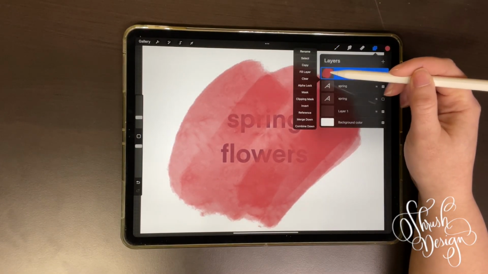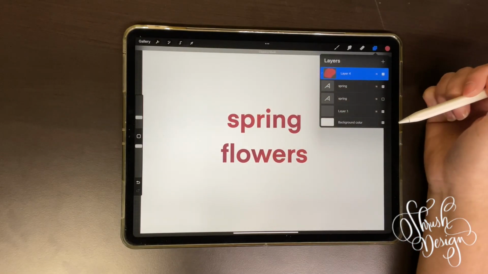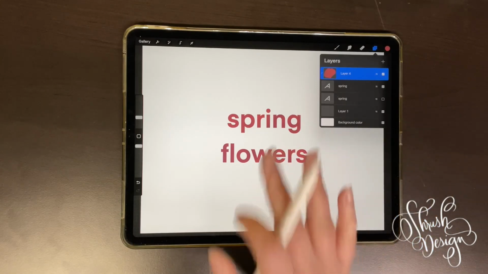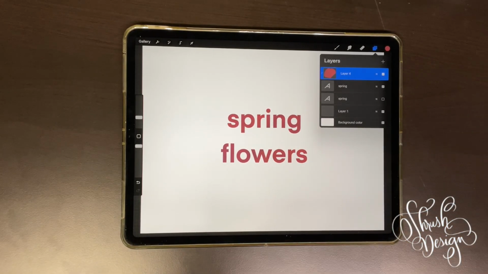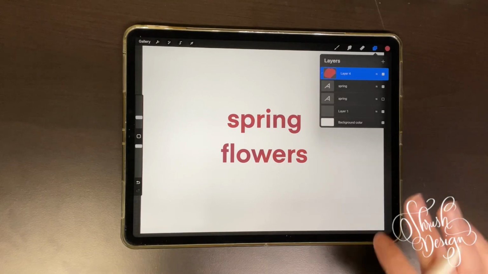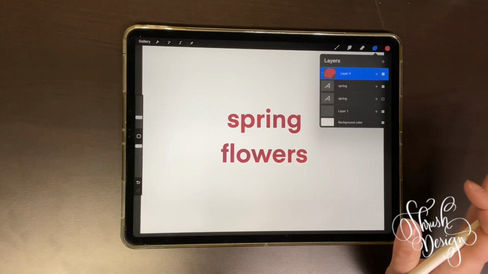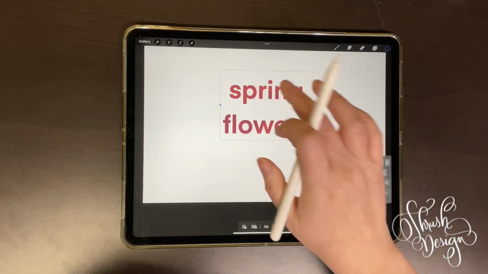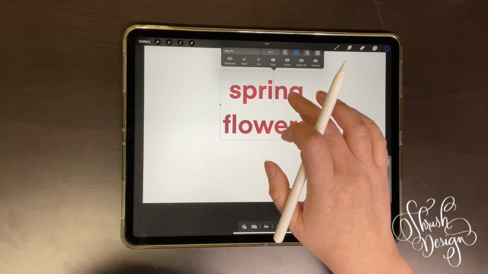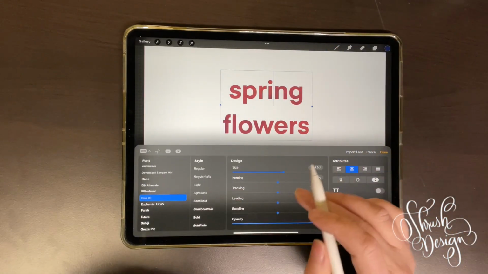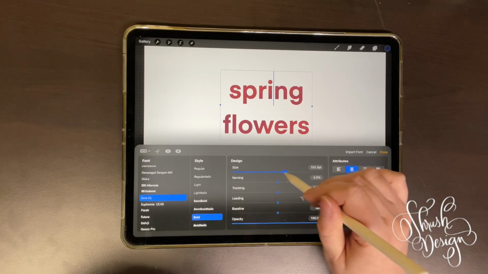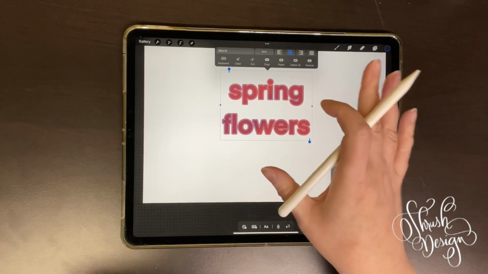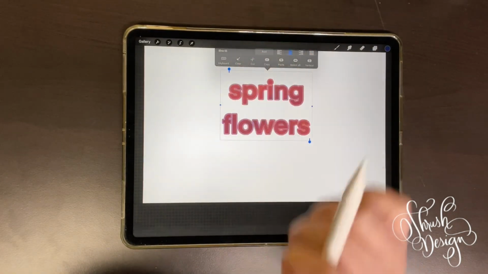And what I'm going to do is do a clipping mask on that layer. So what it did was it brought that pink color into that text. You can do that when the text is vector still, or when it's already rasterized. You can do both. And then you would be able to change your text again with that clipping mask on. Well, I didn't have it selected, that's why. So again, I have the thing selected now.